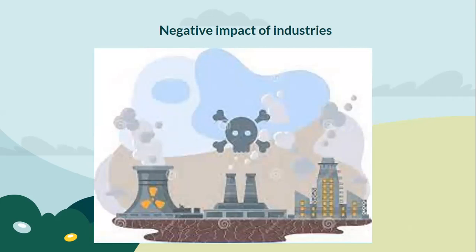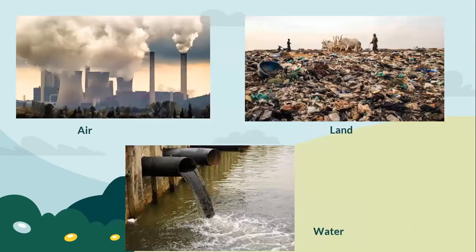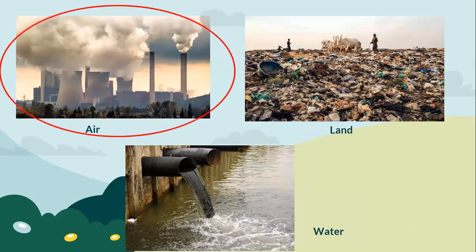The purpose of this video is to show how industries contaminate the environment and how the negative impact of industries could be reduced. First of all, industries pollute in three different ways. One of them is air pollution. Air pollution is the presence of small particles or gases that may imply risk or damage to people, plants, and animals that are exposed to that environment.